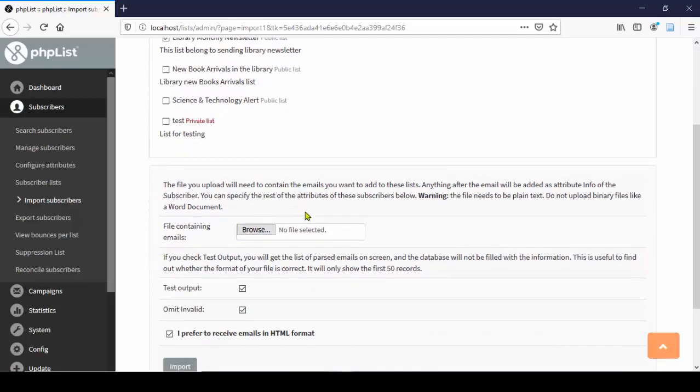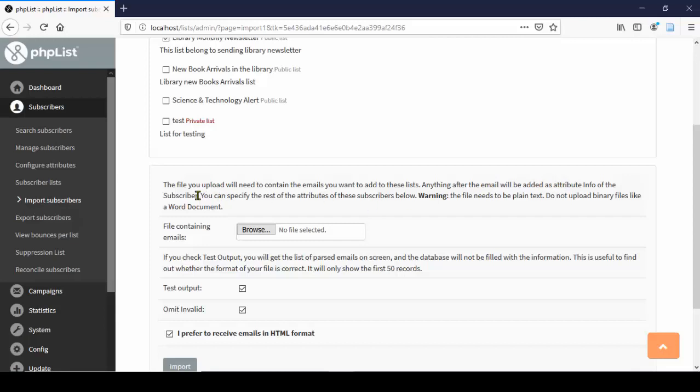Scrolling down here, some important text is here. What is it? The file you upload will need to contain the emails you want to add. It says that whatever file you are uploading must contain the email addresses, and anything after the email will be added as attribute information of the subscriber.